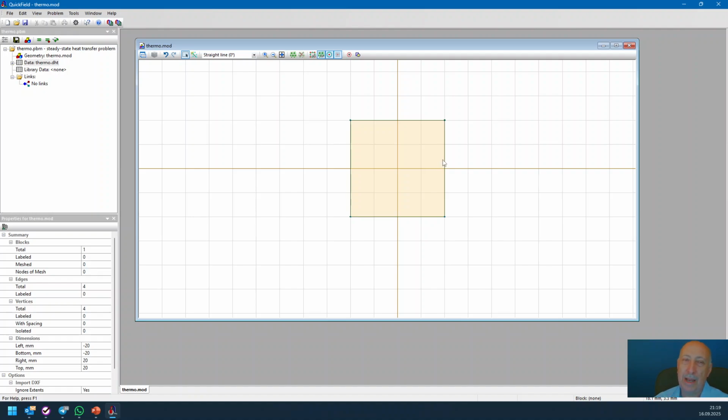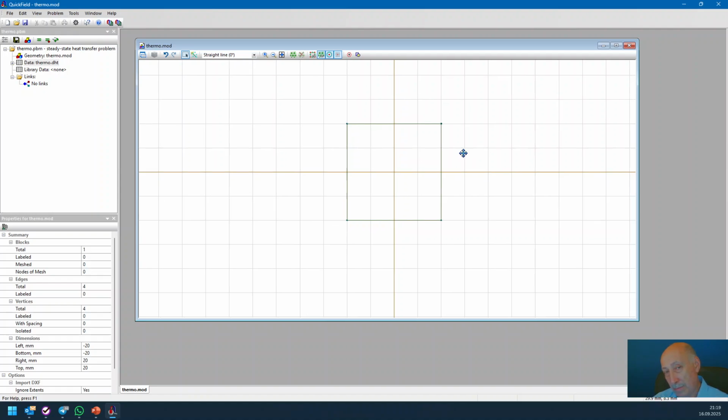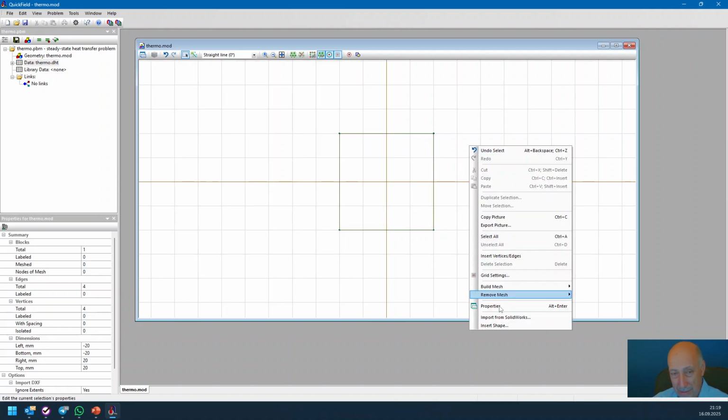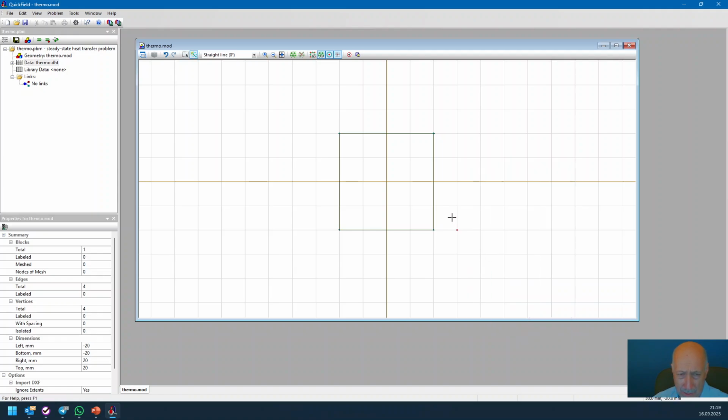Sometimes it is useful to scale the grid, sometimes it is useful not to scale. Now I think it's better not to scale, and I leave this flag off. Let's see again where my flag is.